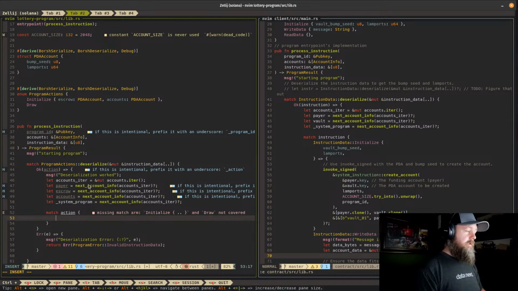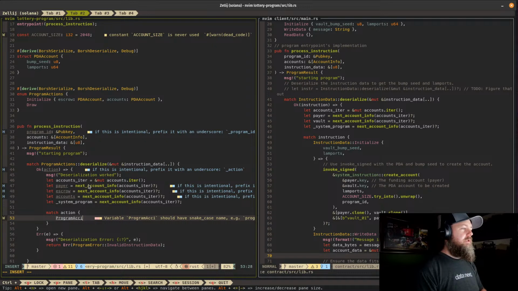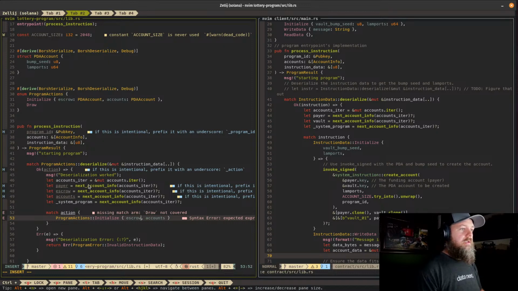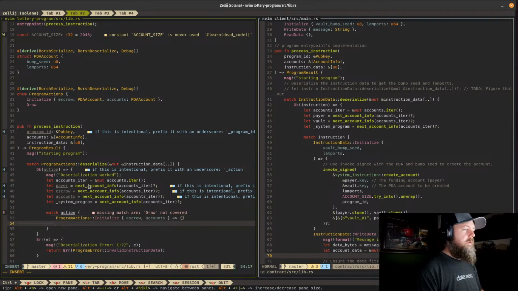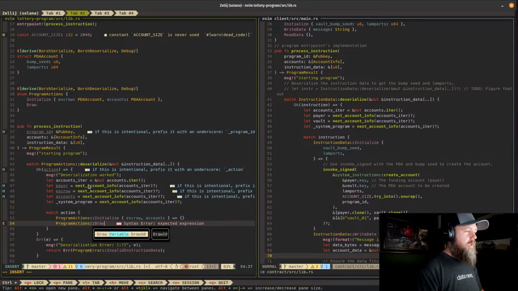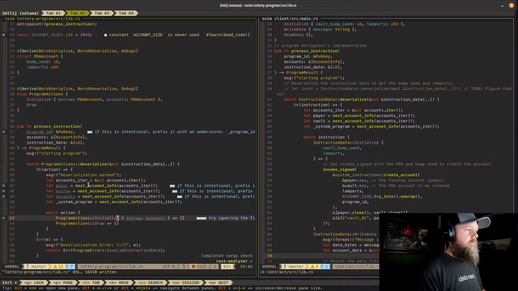And then we want to do program actions initialize with escrow and account. Okay, we also want to do program actions draw. There we go.